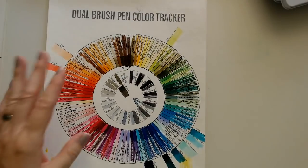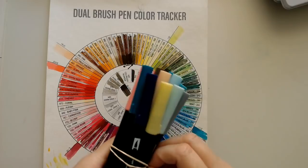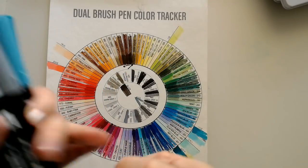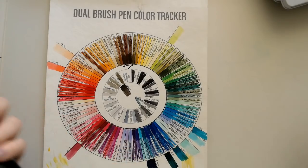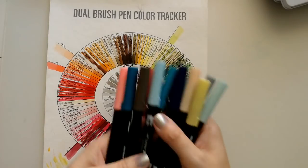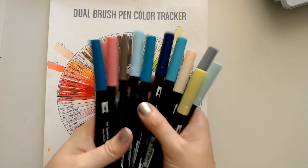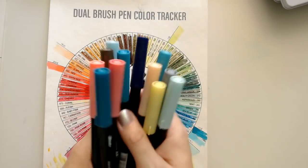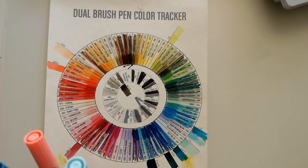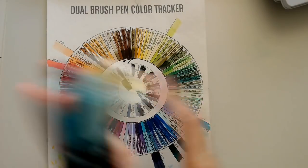Another thing, I went ahead and threw in jet pens because I have become a fountain pen addict. That is my current obsession. But Jet Pens, where I order my fountain pen and my fountain pen ink and all that, had the pack of the new Tombow dual brush markers. It was a 1, 2, 3, 4, 5, I think 12. I can count 6, 8, 10, 12. Yes, 12.